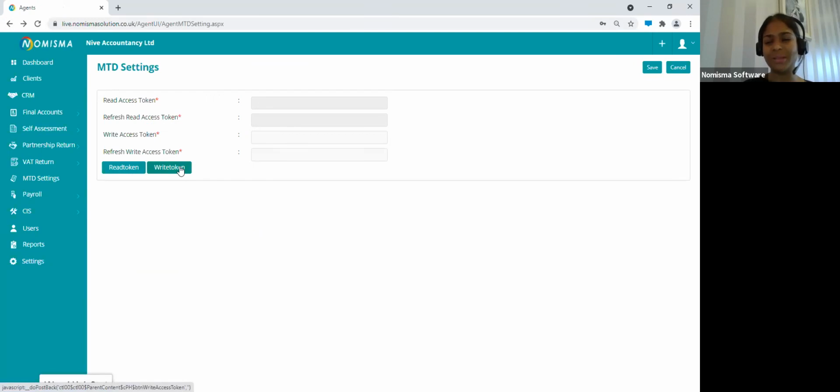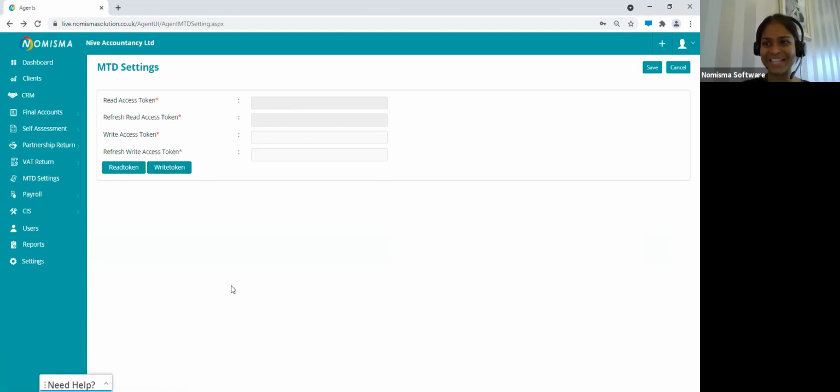It'll redirect you to HMRC's website where you need to get further access tokens. Once you've got all of the access tokens, you'll just click on the save button on the top right. So this is in terms of MTD settings.